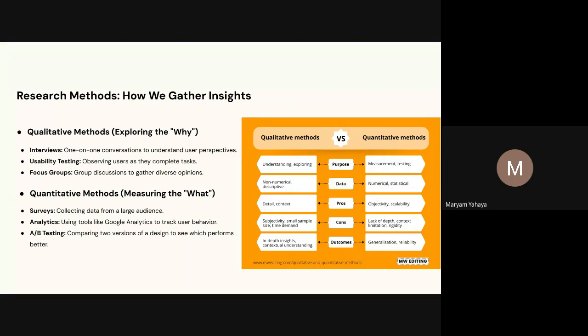Then analytics tools, like Google Analytics, to track user behavior. Let's say you already have a product up and running, you're able to use Google Analytics to track how users complete certain tasks. Like, how many people visit this page, how long did they stay here. From there you might say, maybe they got stuck on this page, or they didn't spend a lot of time before completing this particular task. So Google Analytics can also help in gaining such insights.